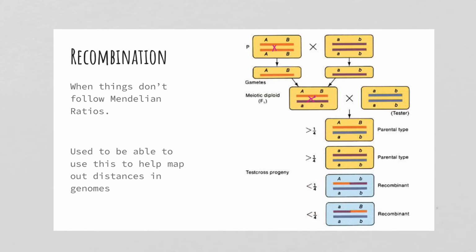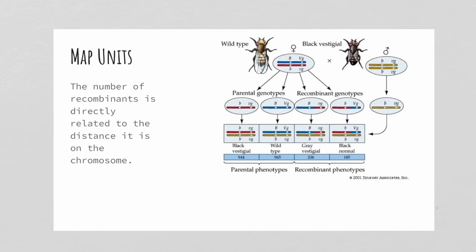Now, we can use this recombination and the numbers that we get to help find out how far away genes are in the genome. This is one of the older methods that we had of trying to figure out where genes were on the genome. Now we can just take DNA, sequence it, and it's actually really, really cheap to do that. But this is historically something that they did in the past, and I just want to make you guys aware of it in case they give you one of these types of questions. Again, on the AP exam, they have done it before, and I just want to make sure you guys know about it, just in case.